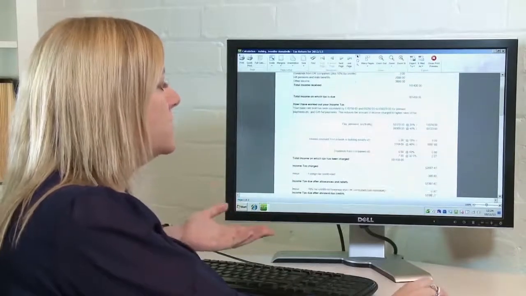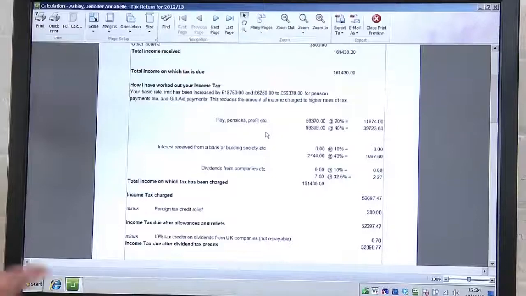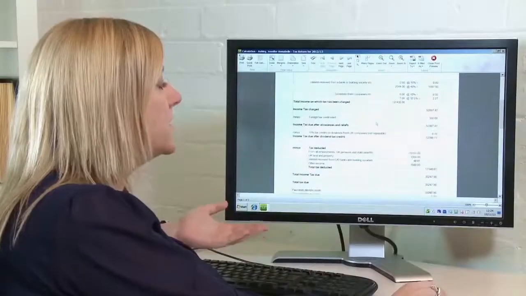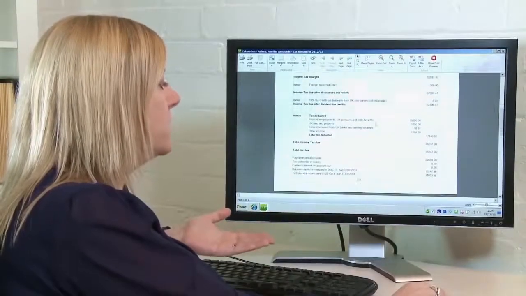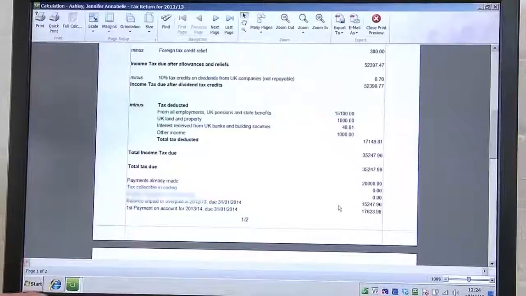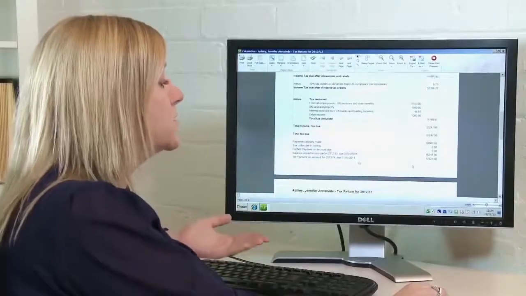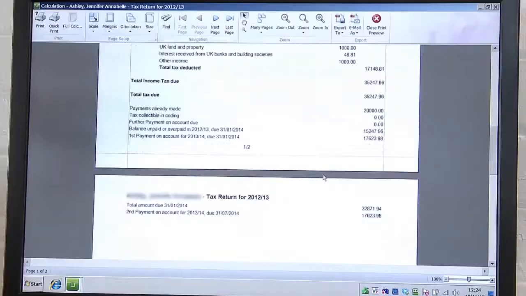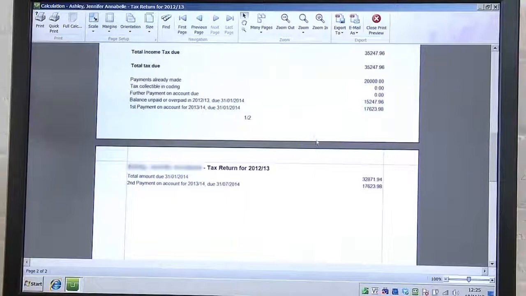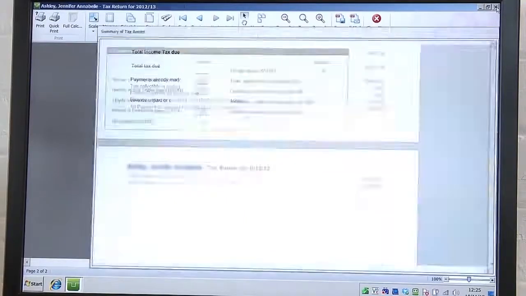It will tell you the amount of tax that is due, using the HMRC guidance, plus any tax relief that you are due. At the bottom, it will also deduct any payments that you've already made towards your final bill. And then it will tell you the balance that is due and when the amount is due as well.